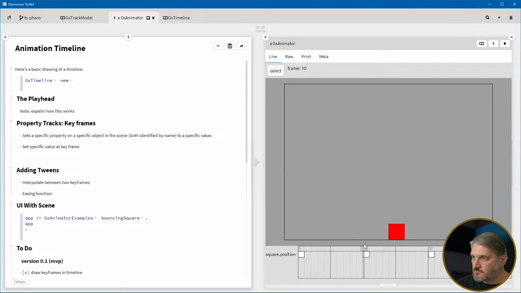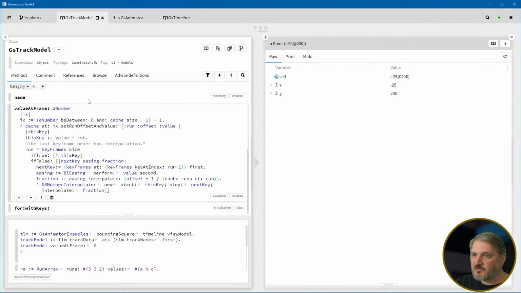Perfect. I think we do the -1 up a little bit different place.